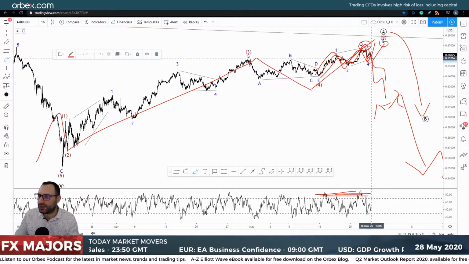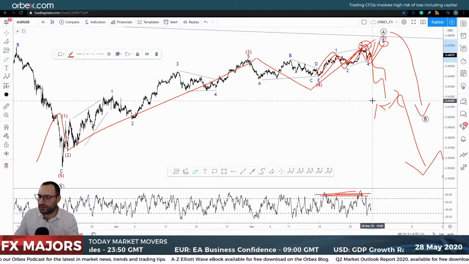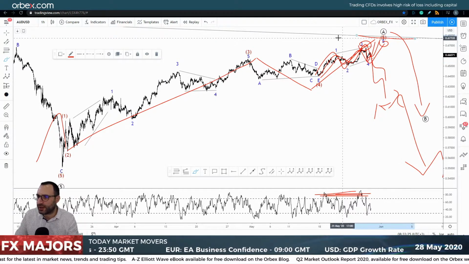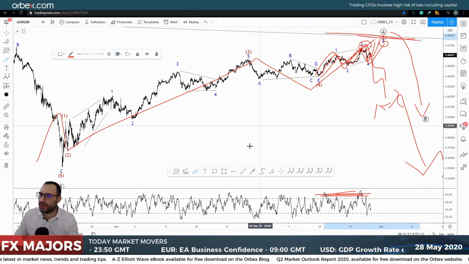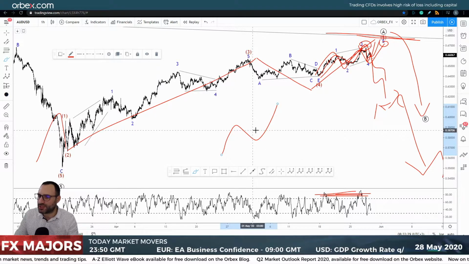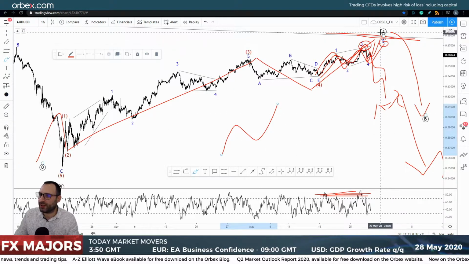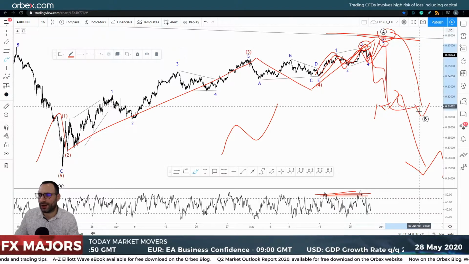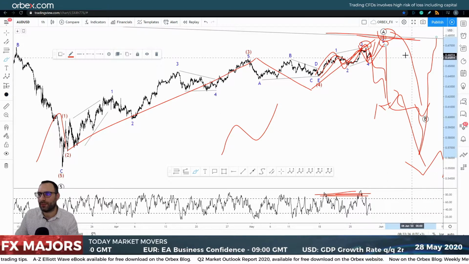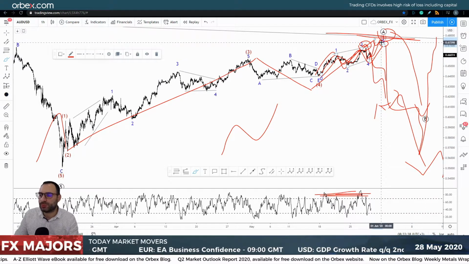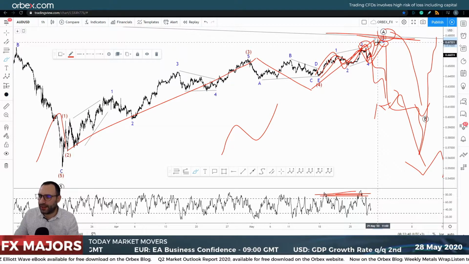So I'm looking at this to get another move to the upside. Now, since we are very close to this trend line, and this trend line for me would be the end of the ABC correction. You see this is the A. So, are we going to get to B and then see all the way up just for a few pips? It's possible, but maybe it's not going to happen.